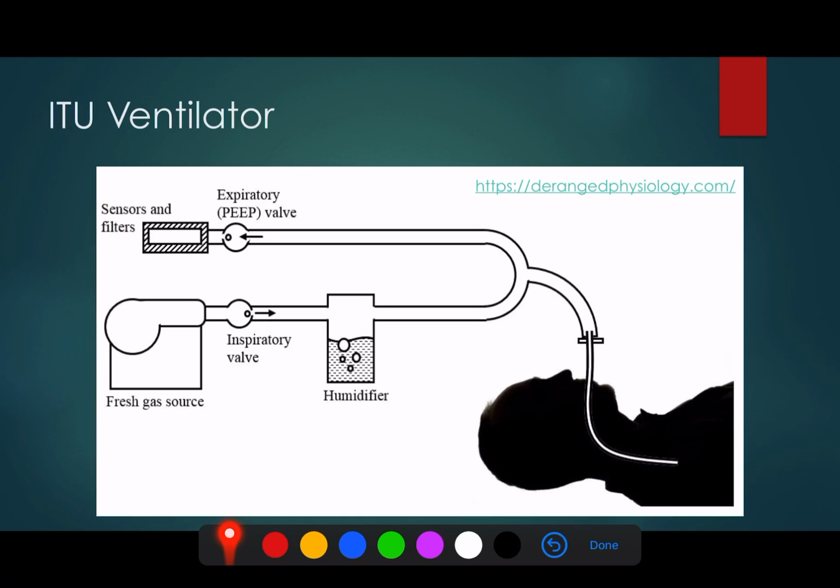And then this just gets exuded out into the atmosphere through a variety of filters to get rid of any virus particles or bacterial particles that might be there. So you're constantly getting new gas coming in and constantly pushing out the old gas. Rather than rebreathing the gas that you have been breathing out, this is fresh gas all the time. The reason this is important is that you don't need things like soda lime to absorb the CO2, and also you're using higher flows of oxygen and gas to make sure that the whole system remains flushed throughout the respiratory cycle.